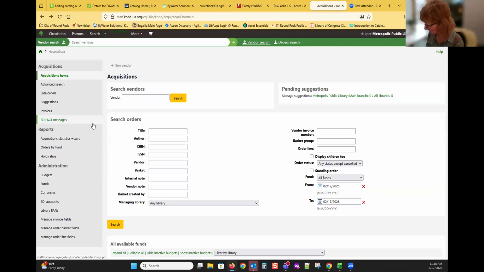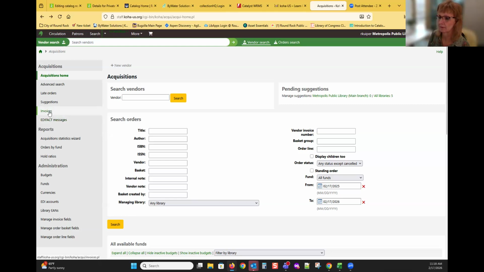Okay, so open invoices for my branch by vendor. Yeah, that would be very helpful.